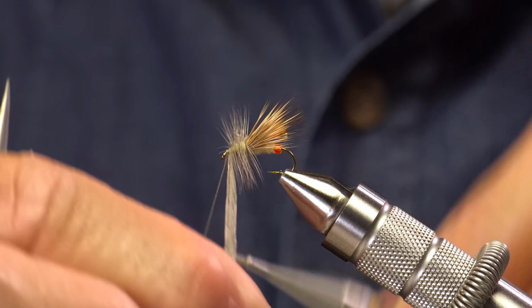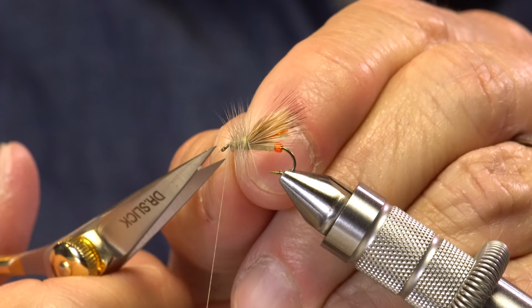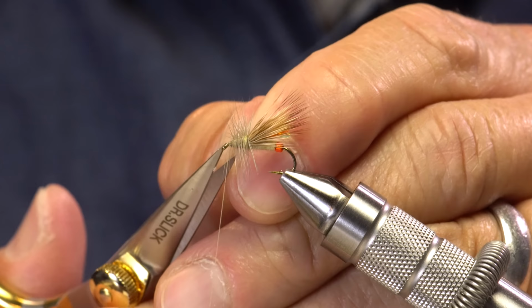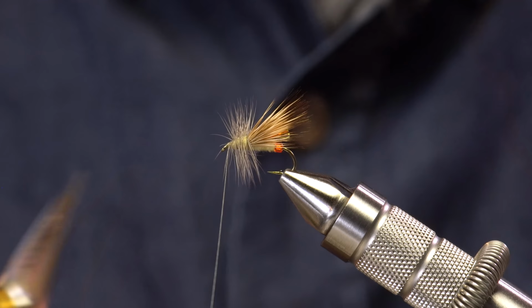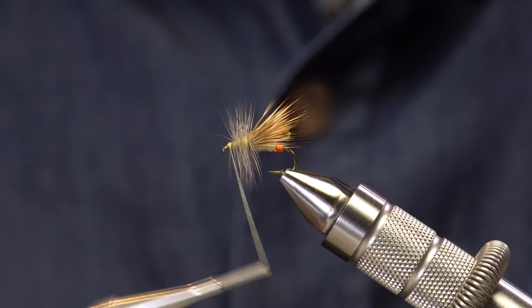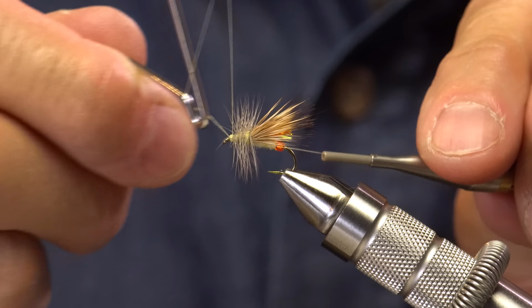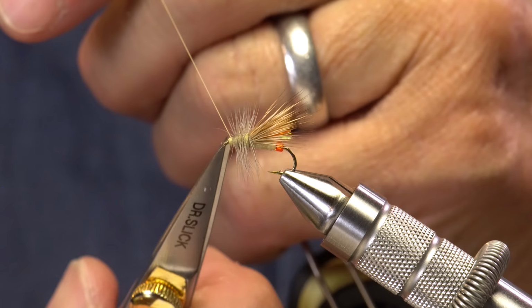Sometimes, no use fighting it. Normally I'll tie that off on the top, but on this particular one I'm going to tie it off at the side here on my side. Then at this point, we'll just make a nice little head for this fly. Get our whip finish tool. There we go.